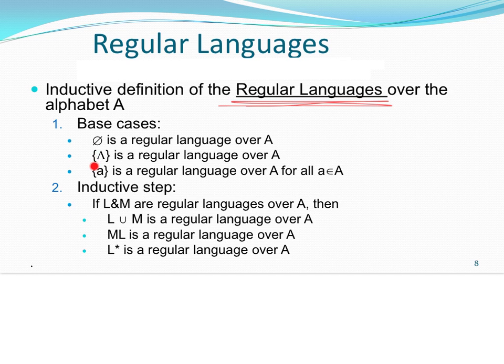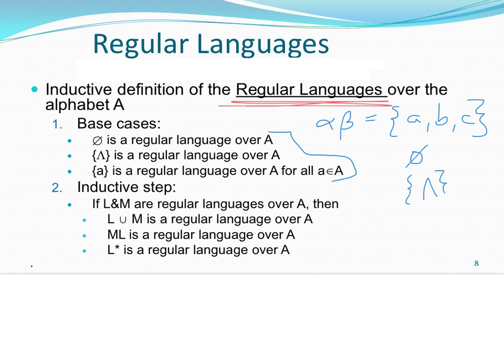Another set that is just defined to be a regular language is the set whose only element is lambda. A language where the only string is the empty string, yep, that is a regular language. And finally, the third part in the base case, and these are the simplest cases, is that if you have any symbol that's in your alphabet, the set that contains just that symbol is a regular language. So, for example, if my alphabet is the set A, B, C, then from these first three rules, we know about, let's see, 1, 2, 3, 4, 5 regular languages. So, the empty set is a regular language.